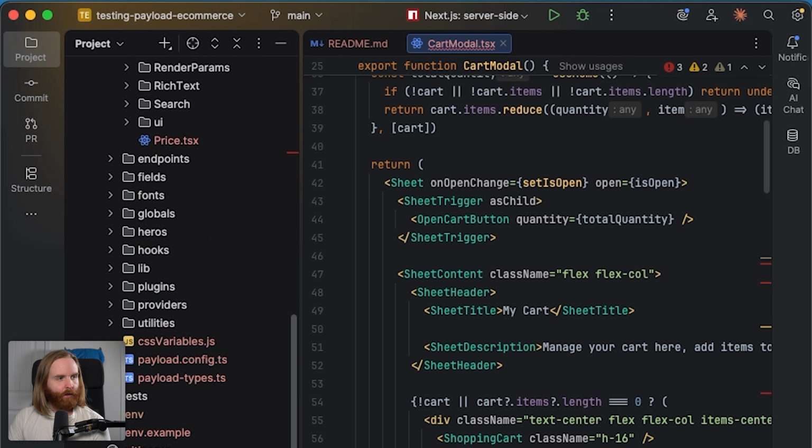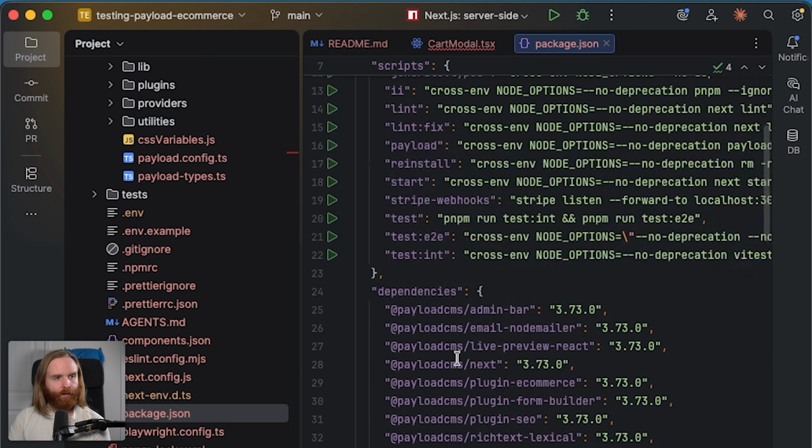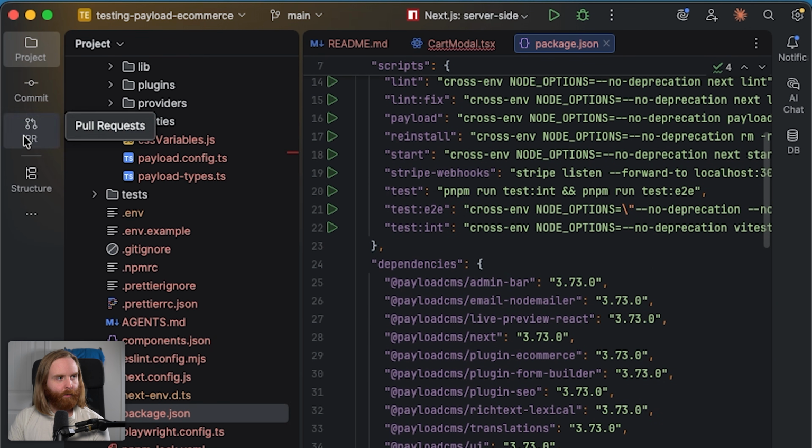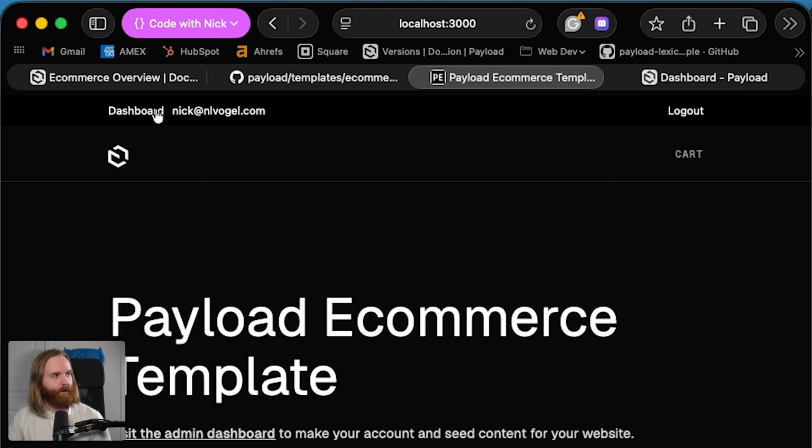And if I go to the package.json, just taking a look at everything that this has to offer, it's got the admin bar, which I'm surprised does not show up here. There it is. So here's the admin bar, which I really need to look into. I haven't done a whole lot with the admin bar. I haven't even added it to any of my projects yet. Either way, that way you can go to the dashboard, got my email here, and then can log out.